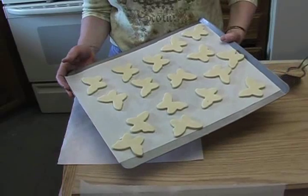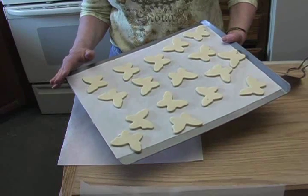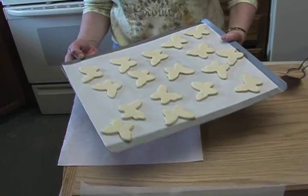Now my cookies are all rolled and ready to bake. And look, I've reused the parchment paper by putting it on my cookie sheet to keep it clean during baking.